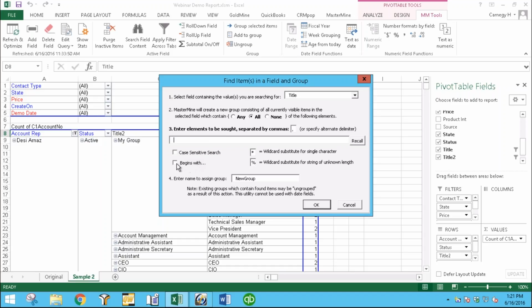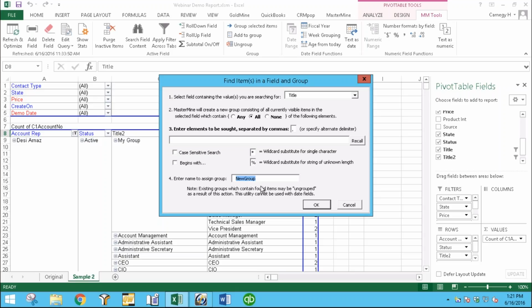So this is the advanced one where, like I was mentioning, you could do begins with, you could do case sensitive, different wildcards. I'm not going to go through a sample of it again, but I want to make you aware this is where you'll go to access those other features. And of course, on either screen, it has a place to give the group a name.